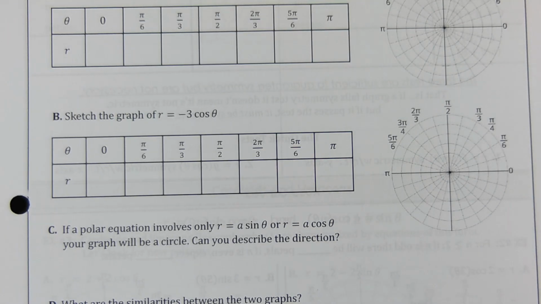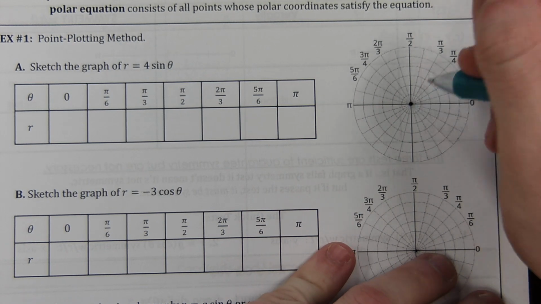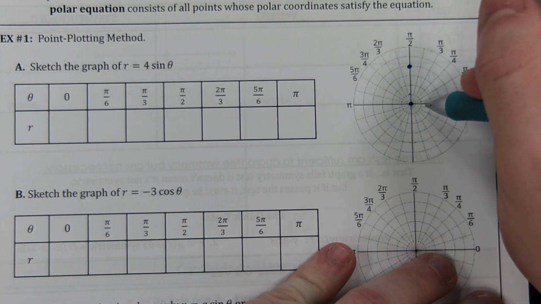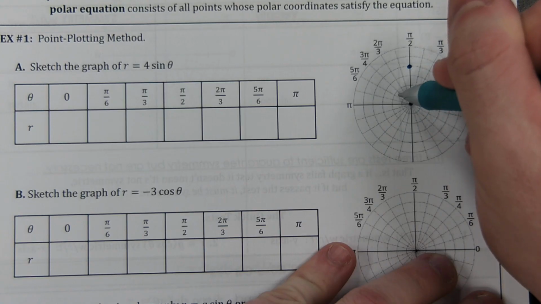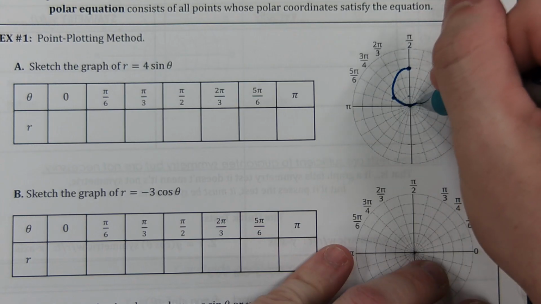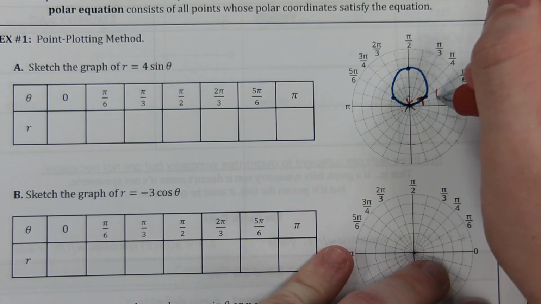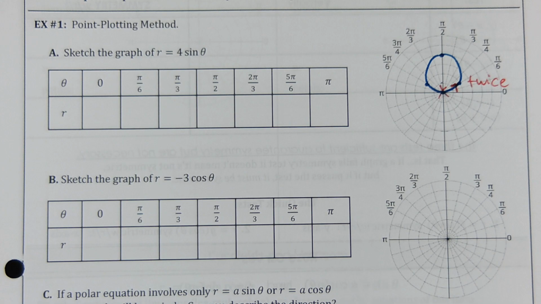Now, if we come down to the actual notes, you'll notice that this didn't go to 2 pi. That's because I already knew what the shape was with 1 pi instead of 2 pi. Interesting. Let's just throw this on here to the best of our ability. We were here, and then up 1, 2, 3, 4. We were here, and then we had pi over 6 comma 2, and 5 pi over 6 spoke also on the second ring. Doing our best. See how small this is? This is why I messed it up twice when I was trying to do it on my own with these grids. There. So just go around that circle twice. Neat. That's it for that example.